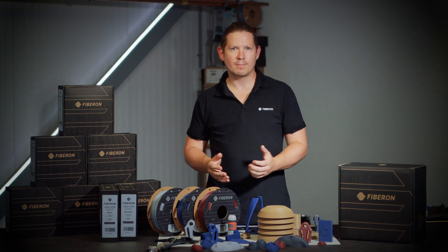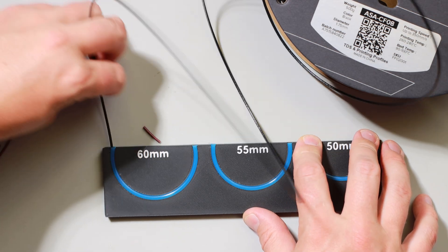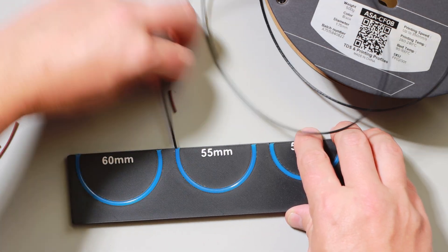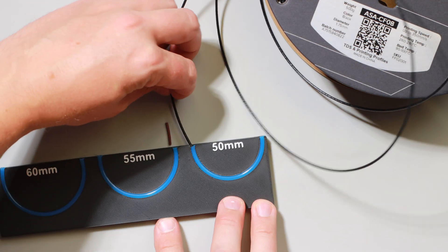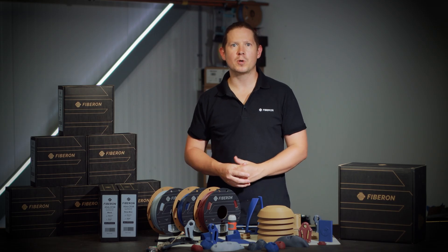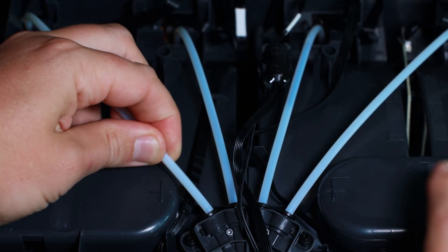What's the catch? After using this filament extensively for the last two months, the only downside I've witnessed is the brittleness of the filament itself. Using a radius strain gauge to measure the breaking radius through a tube, it easily passes 60mm and 55mm, but at the 50mm radius the filament is snapping. With the compact design of modern printers, this can be an issue when tubes follow a tight curve — a couple of times I've had to fish broken bits of filament out of the AMS, so take this into consideration when printing ASA CF.